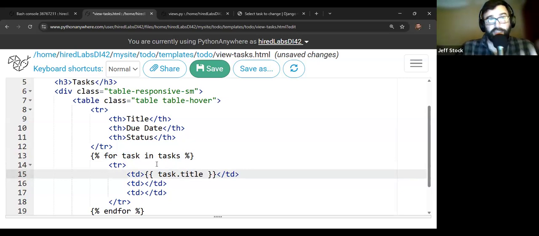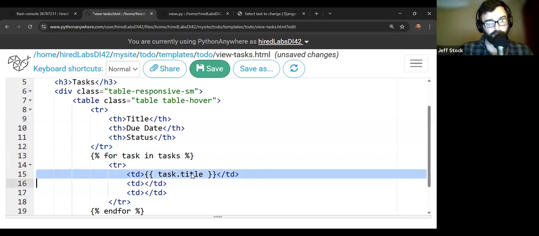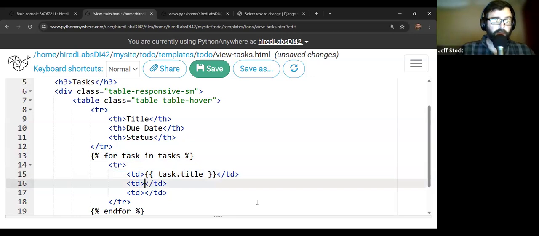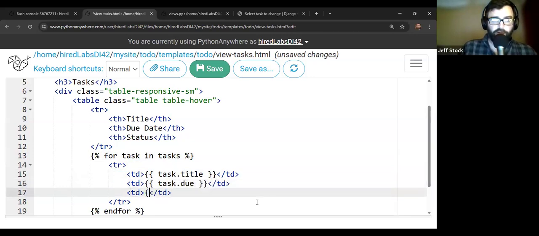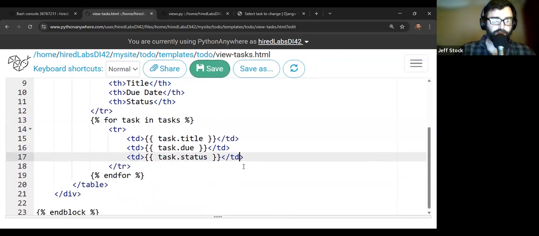So think of this as an instance of a class. We've instantiated the class, and now we're referencing it through dot notation to get its attribute name the way we have in the past. And so we're going to do that same thing with double curly brackets here for the other two attributes we want to grab. So task dot due is the name of the attribute there. Then double curly brackets task dot status. So that will give us our due date, title, status for everything we have in there. I'm going to save this because it shouldn't break, but it's good to have it saved.